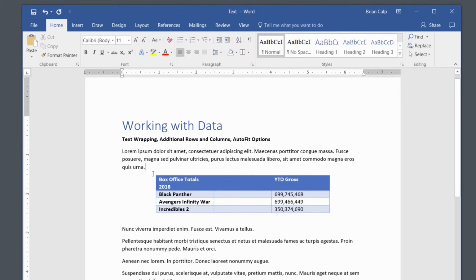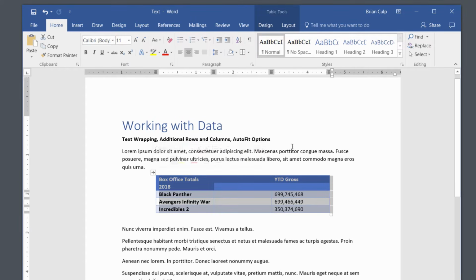So if you've built a table that contains this information and you've center justified it, you might notice that it is kind of by itself, and that's fine. That's exactly what I wanted. You'll also see here in just a moment why I almost always use a hard paragraph return as I start to build a new table in my documents, and why I think you'll end up doing the same thing. So let's first look at the text wrapping options that you have with a table in the document.